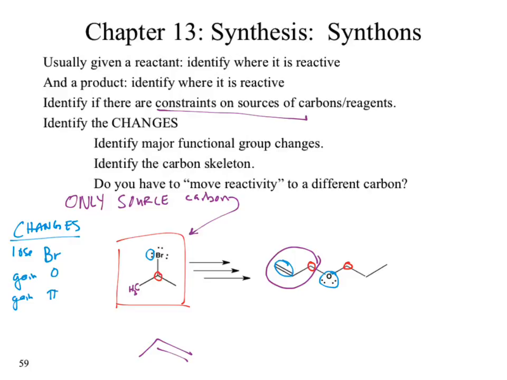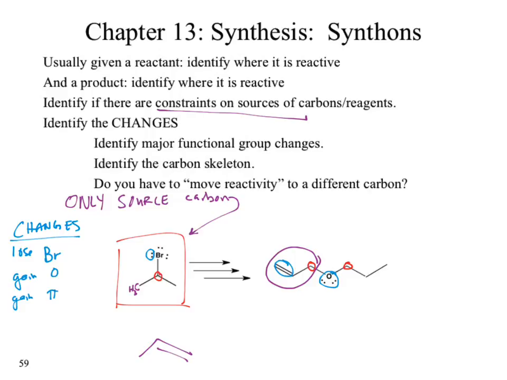Okay? So it's starting to look for those changes and identify pieces and ways to approach it. So we can look for those changes. We said to lose the bromine, and then we just started running with what Jennifer said, and then said what looks closest to it. We need to shift the reactivity around. Alkenes work. Holy crap, an alkene actually gives us a piece that looks darn close to what we actually want.